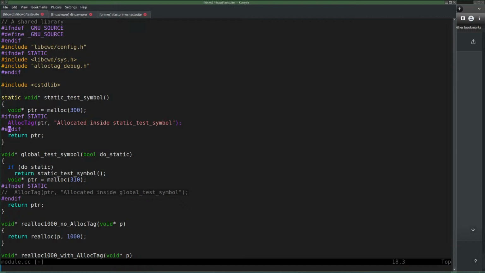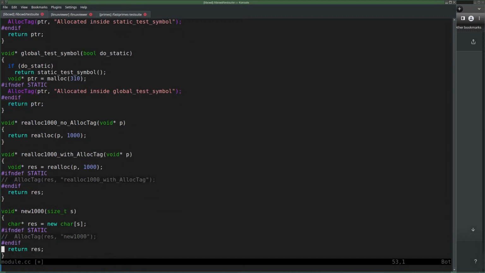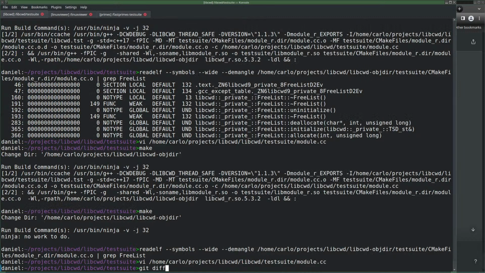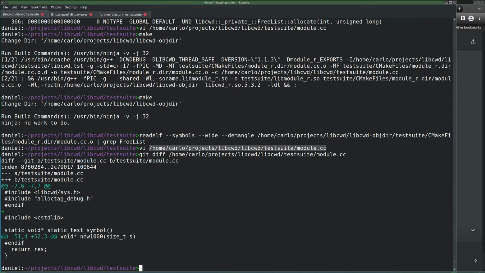Libtag, what is libtag doing? Should not be doing anything because I disabled alloc. Oh no, empty lines.